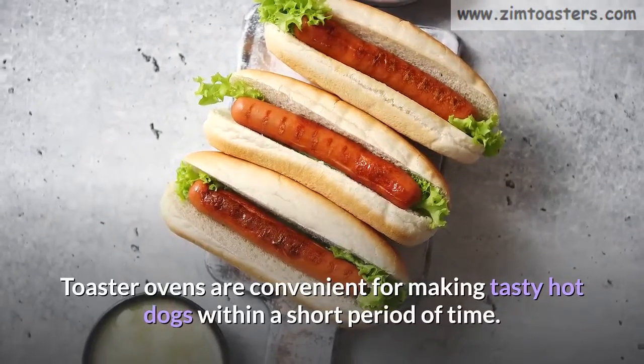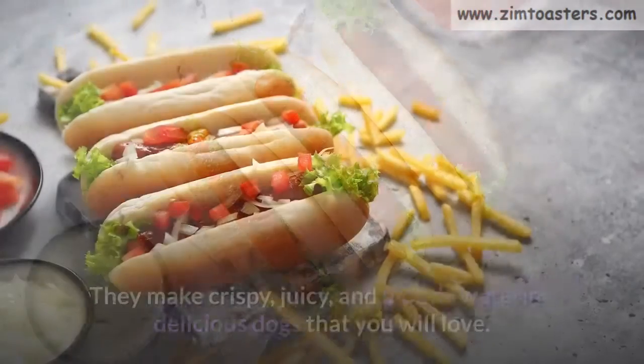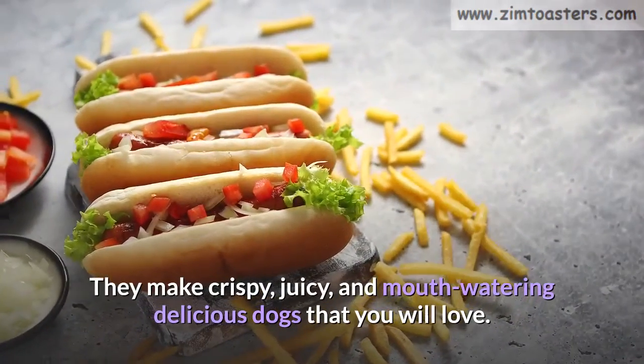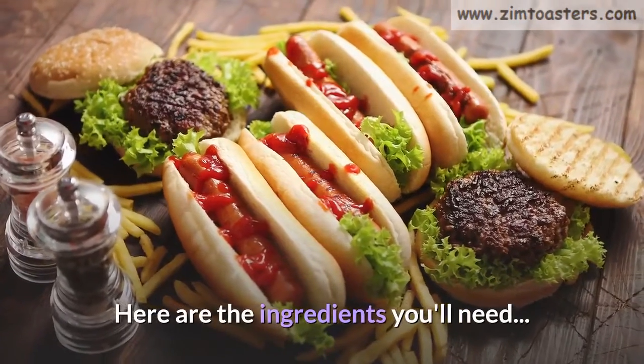Toaster ovens are convenient for making tasty hot dogs within a short period of time. They make crispy, juicy, and mouth-watering delicious dogs that you will love. Here are the ingredients you'll need.